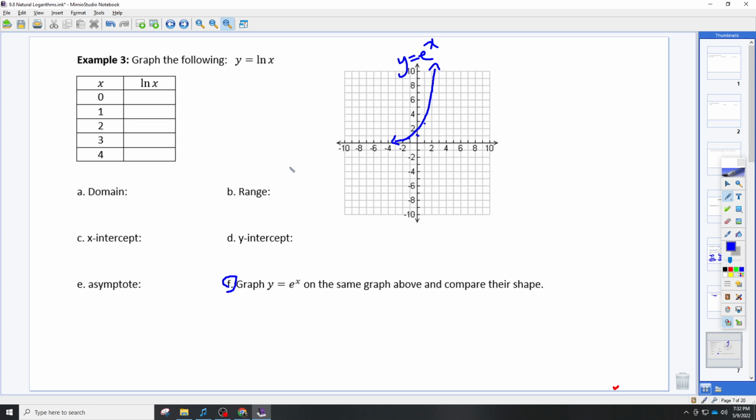And if you remember, this e to the x and ln x, they're kind of like opposites of each other. Like we said before, when you have exponential form and logarithmic form, they're like inverses of each other. So think about what the inverse of this would be. Right? What kind of shape would that be? We're going to put it into Desmos, and you'll see exactly what it looks like. We're going to graph from 0 to 1, 2, 3, 4. Put some negatives on there too, maybe.